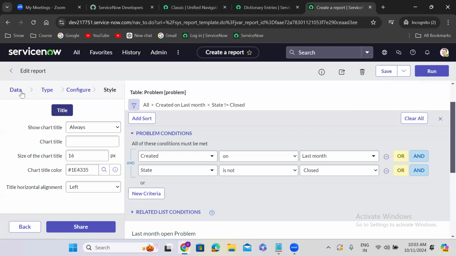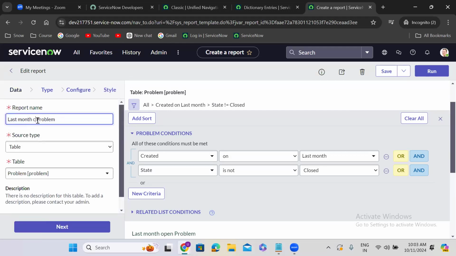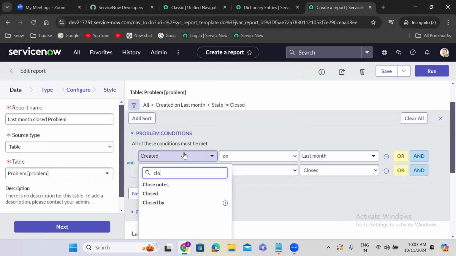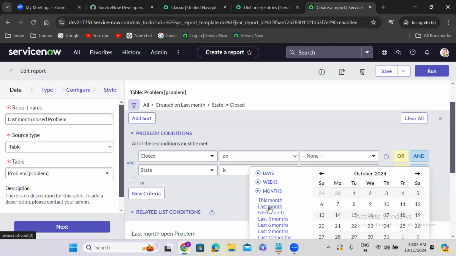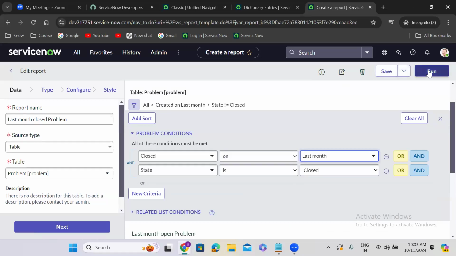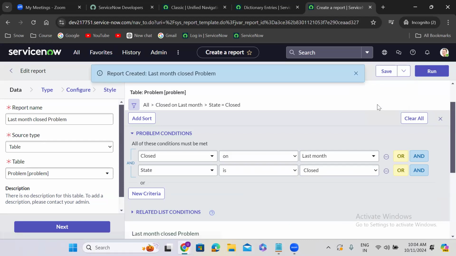Then last month closed problems. So totally I have created 4 reports. Now I am going to create 2 reports on the change request table.